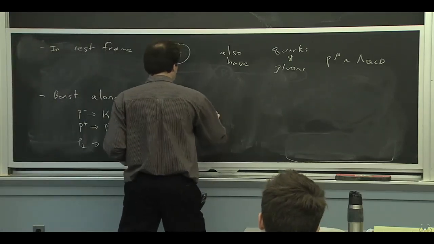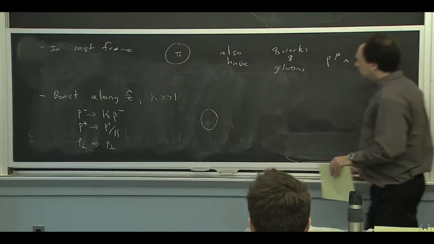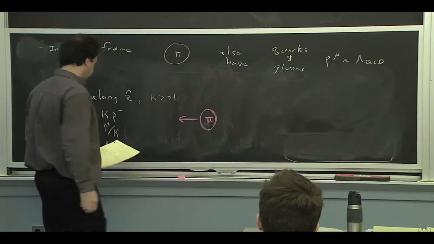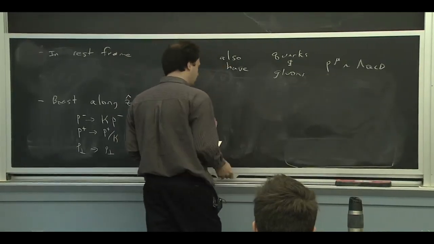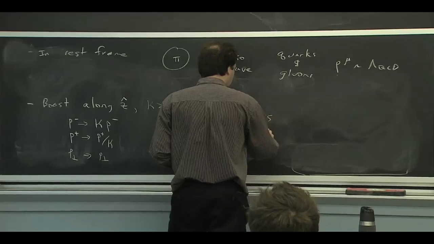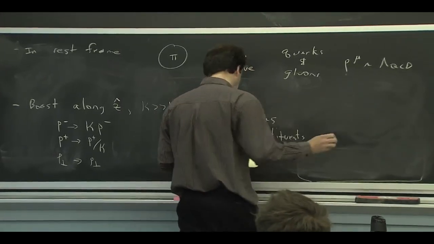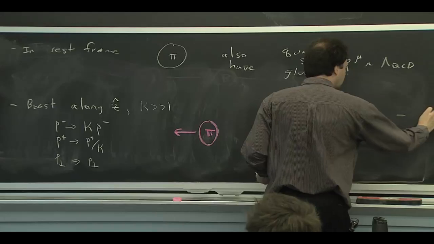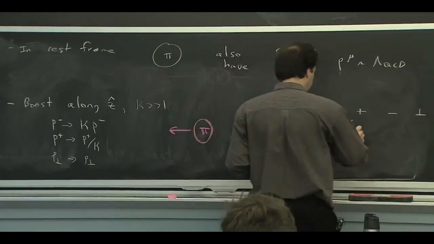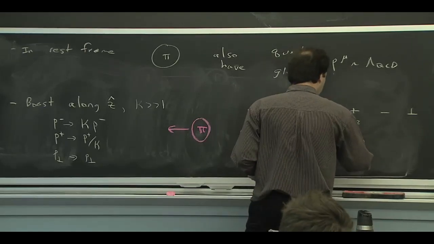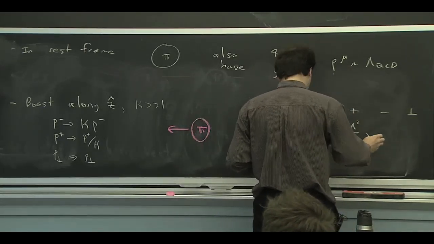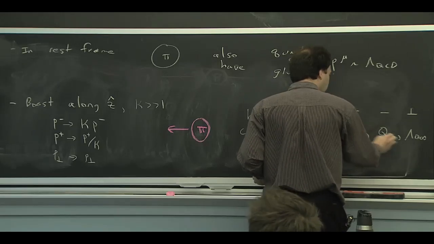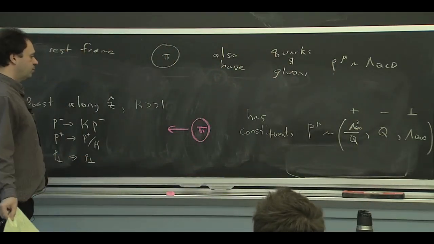So now we can get our pion, which is moving, which should be pink. And if we ask about its constituents, we just boost the components of this 4-vector. So we ask about how they scale. We look at the different components. The plus, minus, and perp scale differently now, so we have to break it up by that. If we boosted by this amount, Q over lambda, then that's the scaling for this boosted pion.